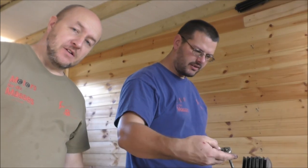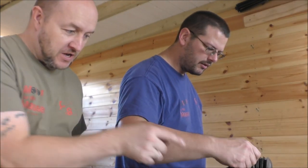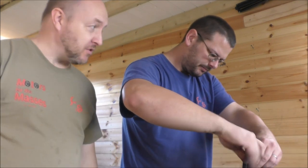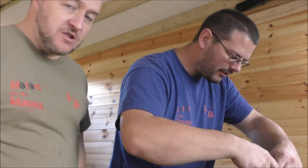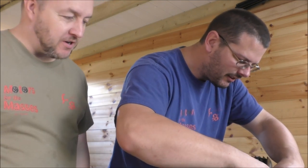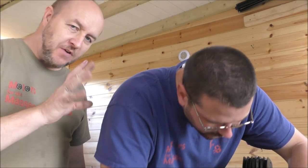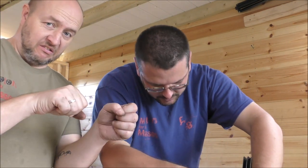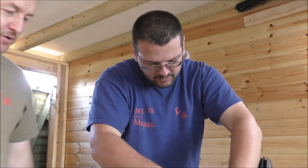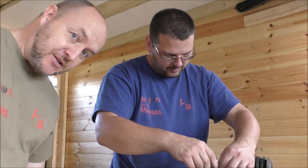Would you believe that there is nothing that mentions or even shows a picture of the sump in that book that you keep raving about? I know. Unbelievable. Okay. So there's nothing to do with torque ratings or anything like that. The nearest we could find was another M6 bolt on the crankcase. It's between 5 to 8 pounds foot, which is that. It's like nothing, is it? So that book is not always great.